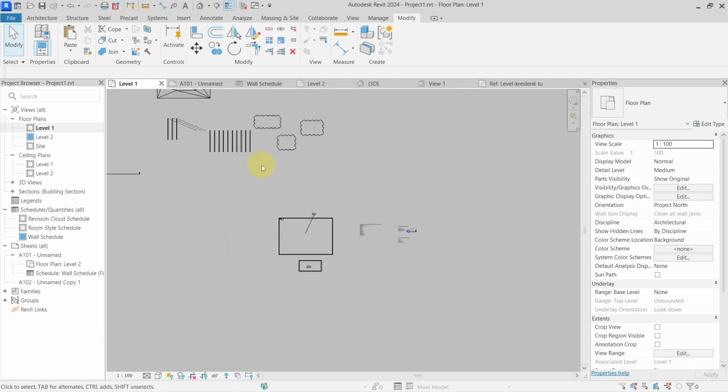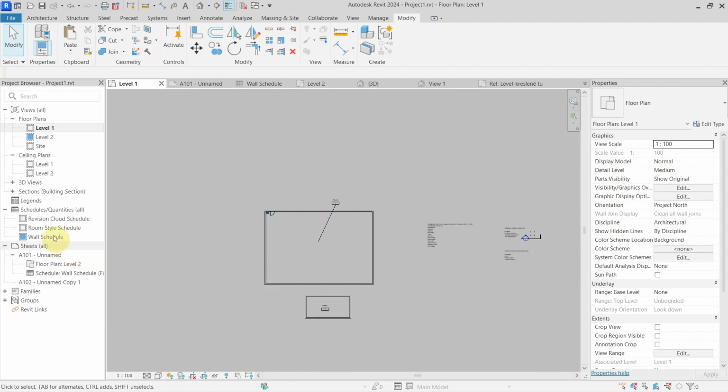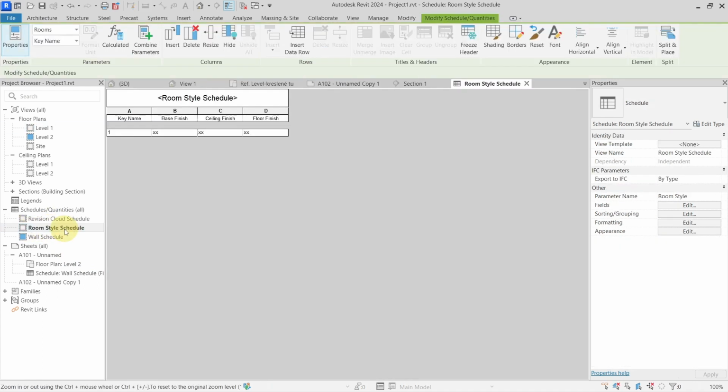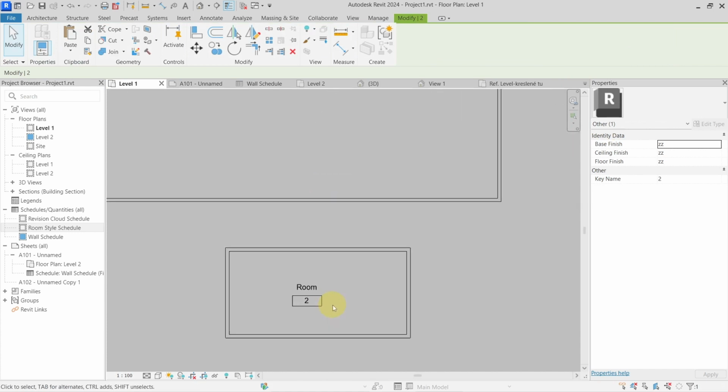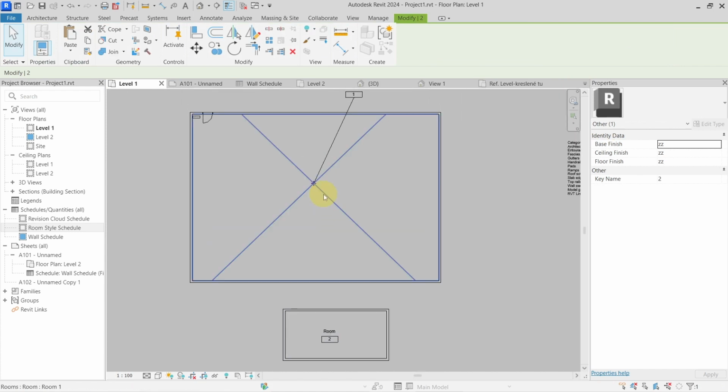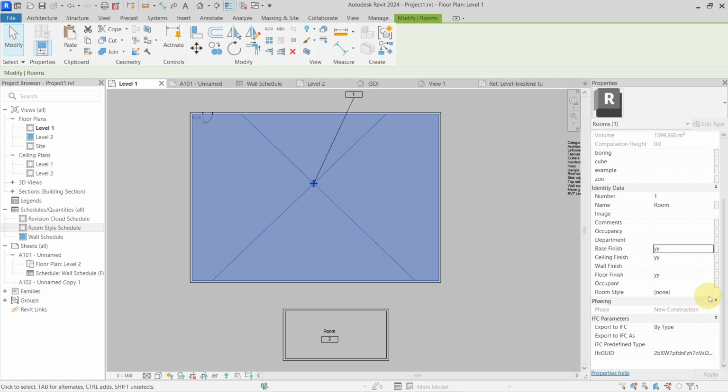The next cool thing is when it comes to key schedules. So I have my room style schedule here. And let's create another one, which will go like ZZ. Okay. Let's go to my level 1. And let's assign here my second key.